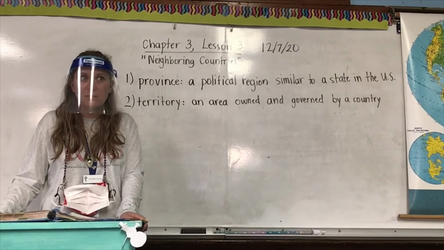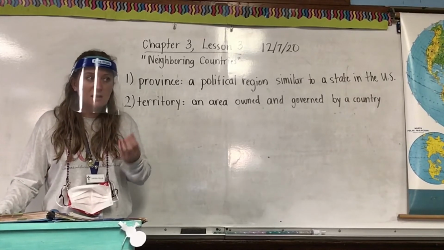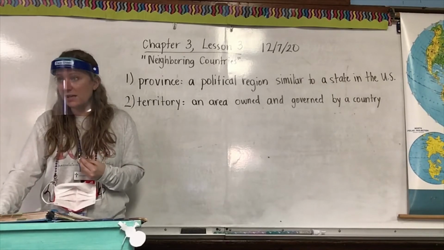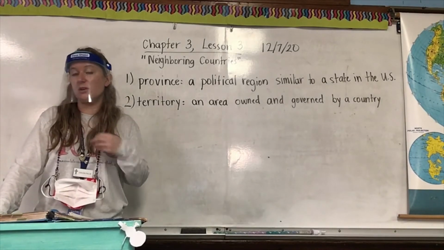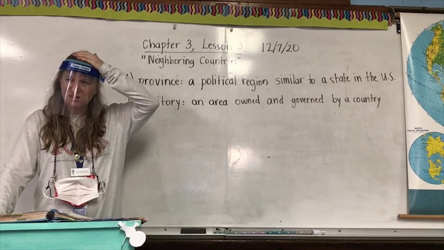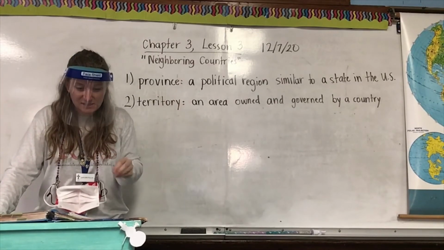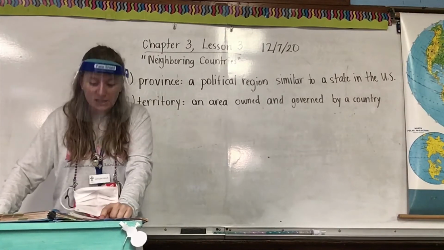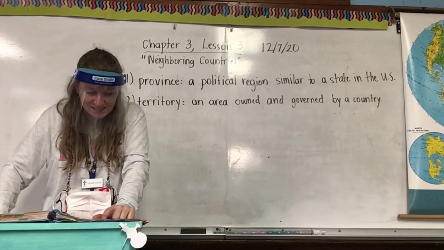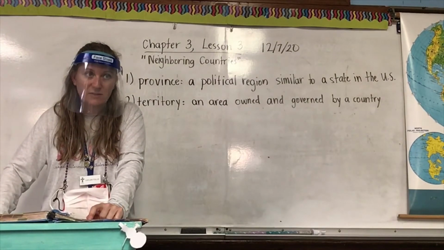Well, think about the United States. What are the United States' smaller political regions called, Zadie? States. So if I say like the United States, Mexico is divided into smaller political regions called what? Well, you think, okay, the United States' smaller political regions are states, so that means Mexico also has states. Also, if you look in the paragraph that Mason just read, it said Mexico, as the name explains, is made up of states. Does everybody see that?